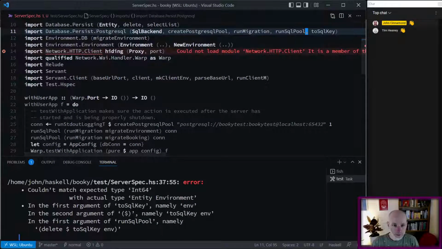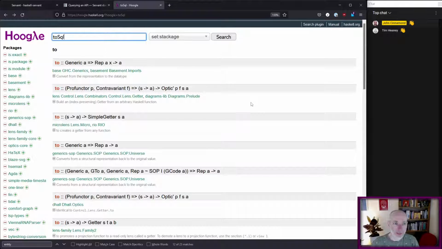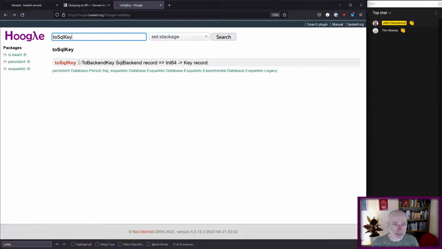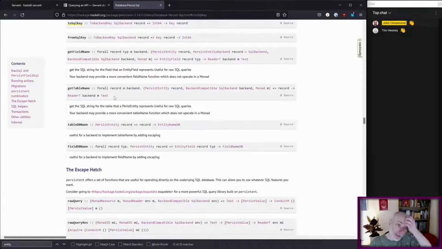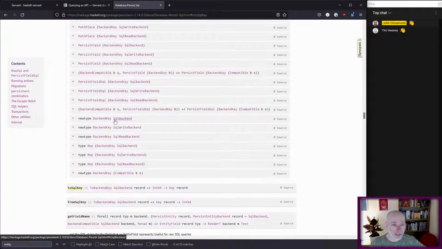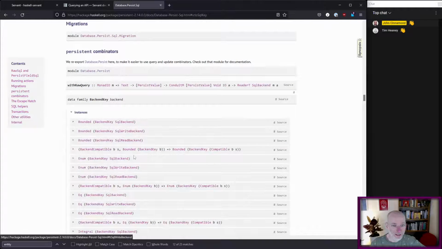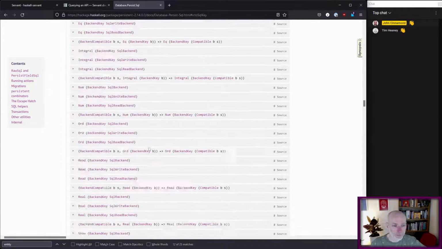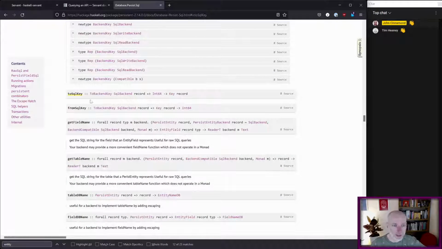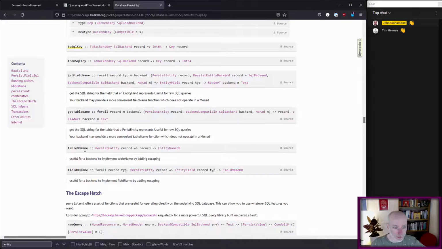Okay, so back to Google, and we're going to find out where ToSQL key comes from, and let's see if anything else of use in here. So like a get key. All the instances. So ToSQL key from SQL key, get field name, get table name.